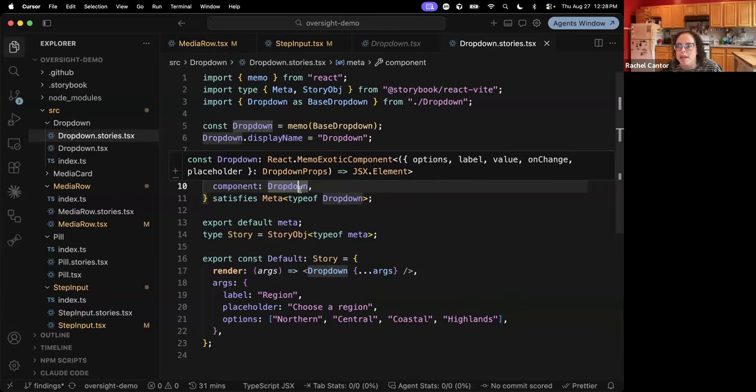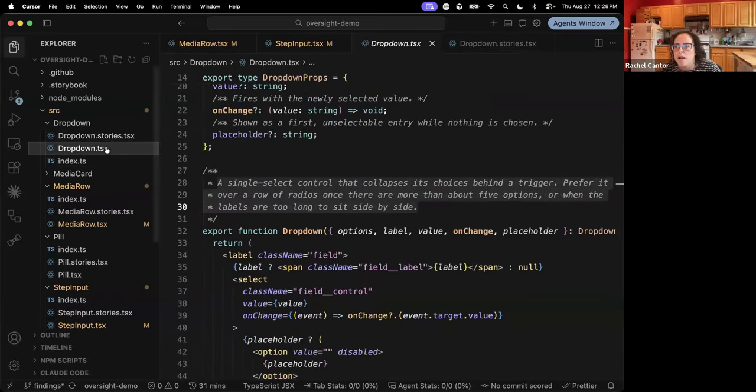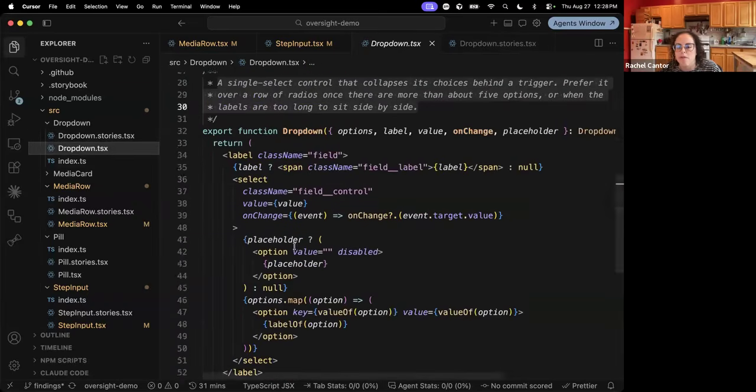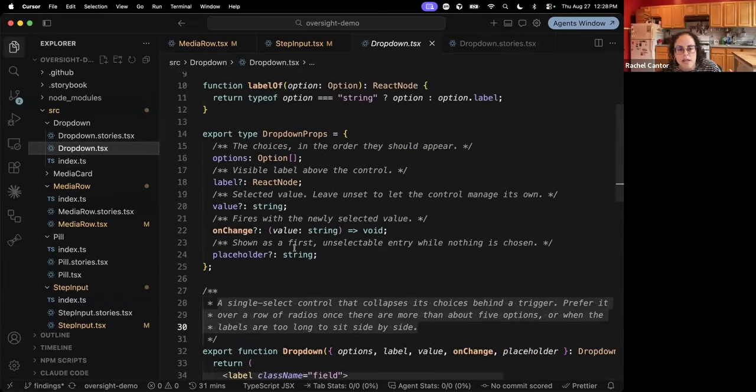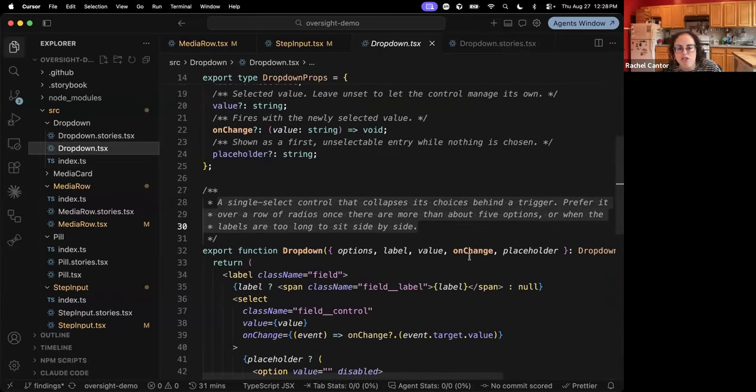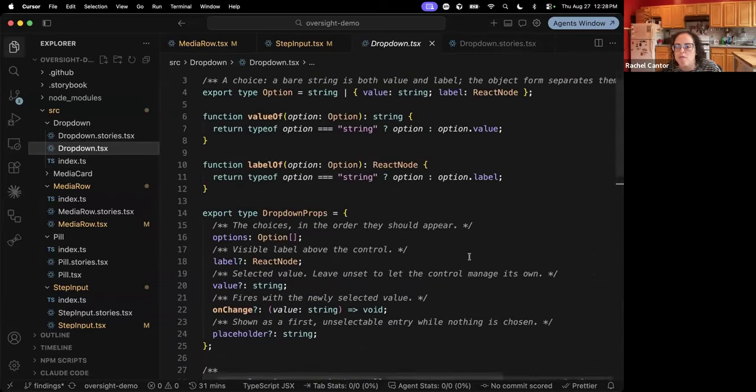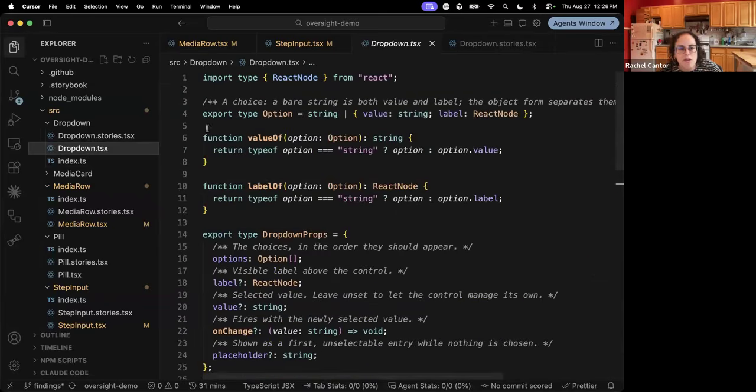So Storybook static analysis can't trace it back to the source file. The real version is a component wrapped in a memoization, with a forwardRef.